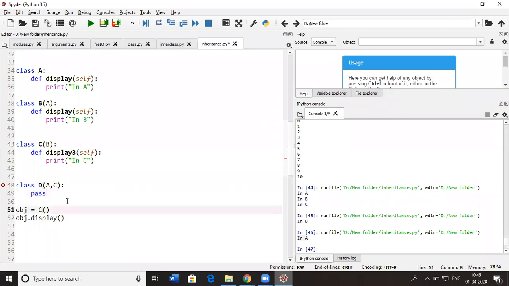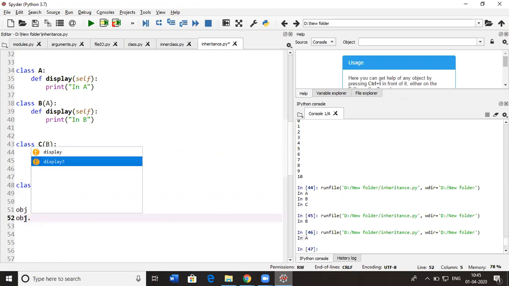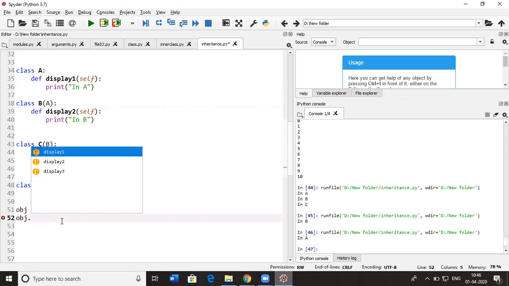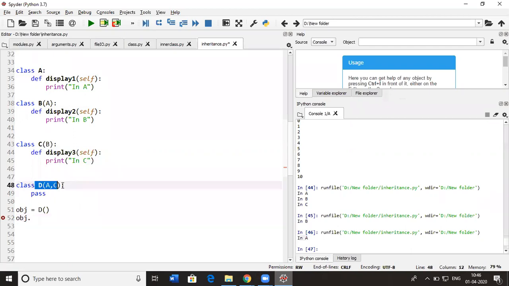We create the object for D. It can access only display. Let's make it display one. Now D can access display one, display two, and display three, because C is inheriting A, so it can access display one.